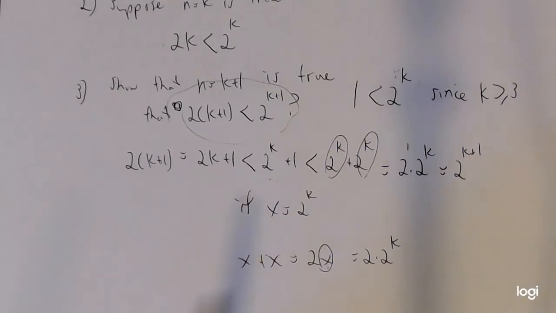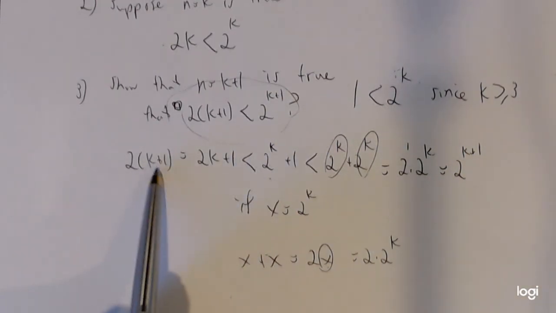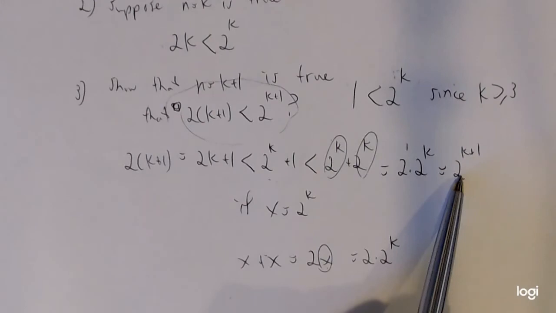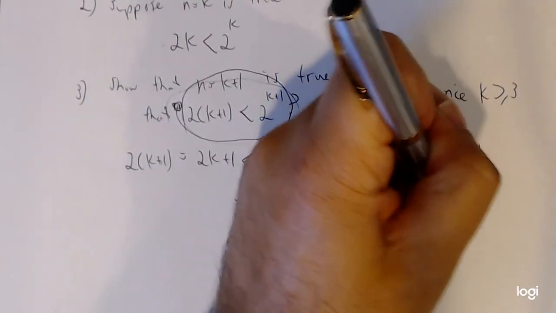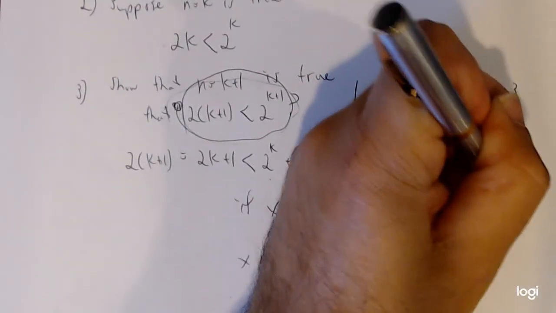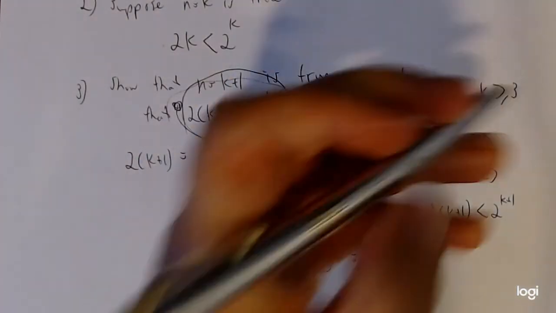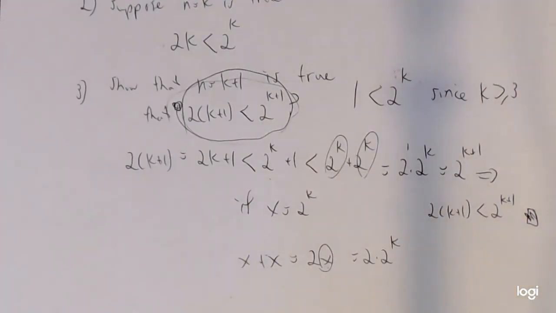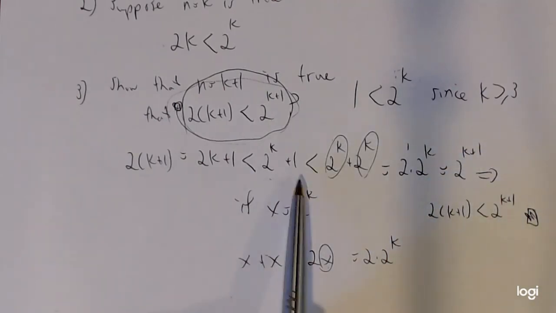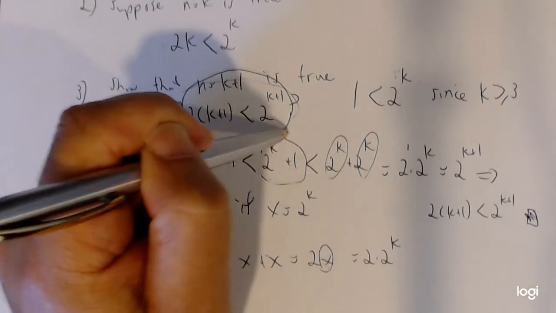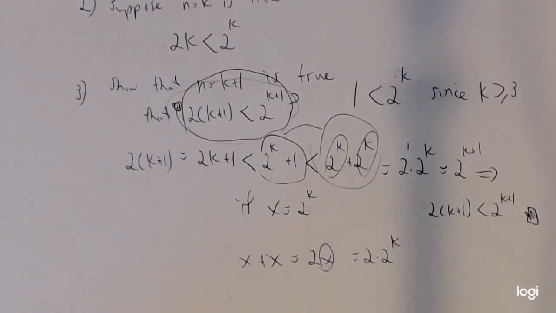Notice now what is it that we just showed here? We just showed that 2 times k plus 1 is less than 2 to the k plus 1, which is what we are trying to show here. So all of this that I did implies 2 times k plus 1 is less than 2 to the power of k plus 1, which is what we want to show, and that proves our statement. So just keep in mind that this was a little more tricky because I somehow had to introduce 2 to the k plus 1, which was from this step from here to here, right? So this one was not as straightforward as the first two examples. It took a little more thought to do.